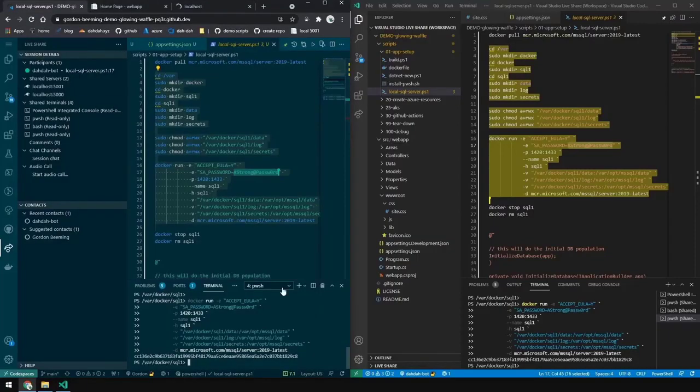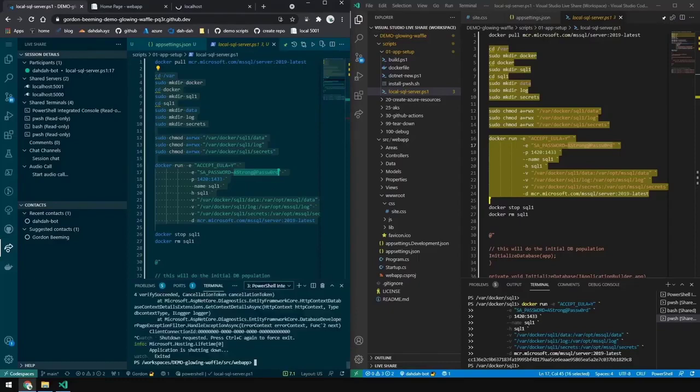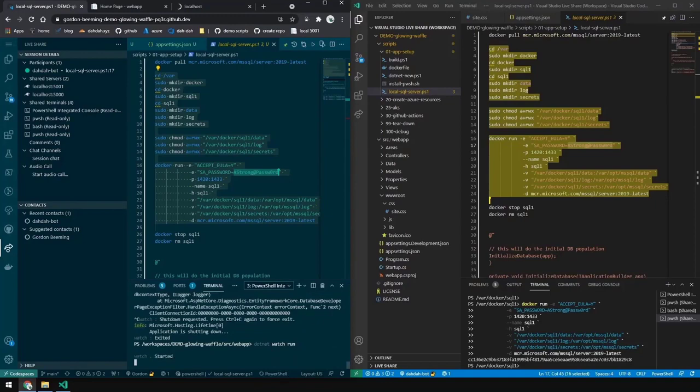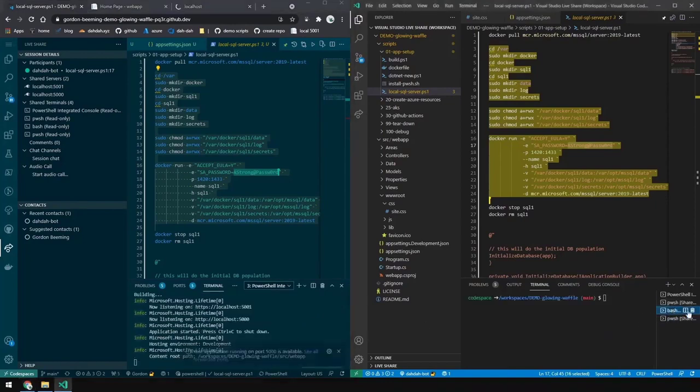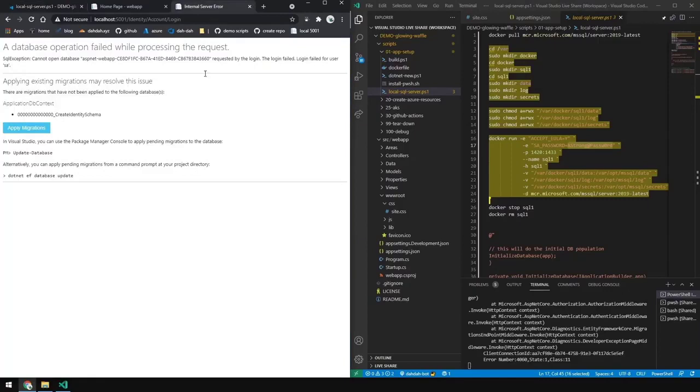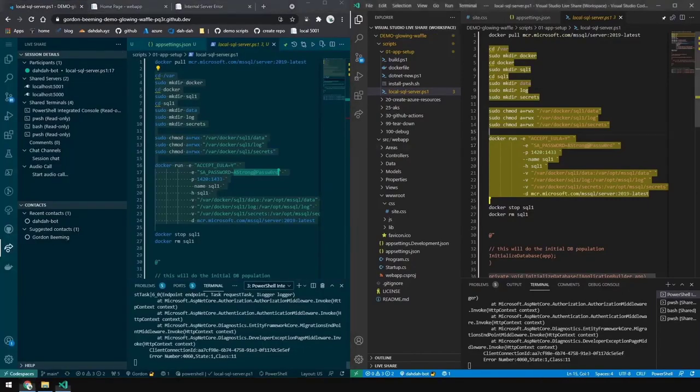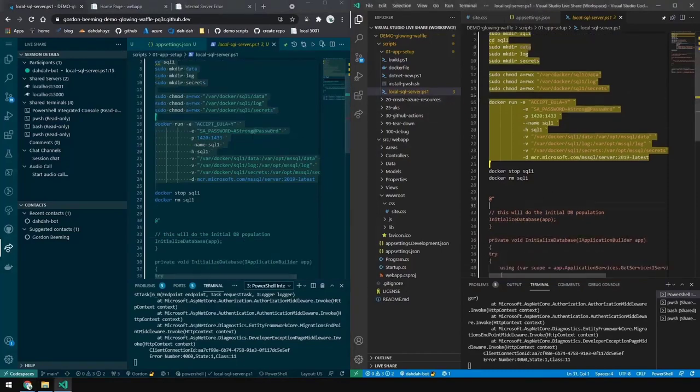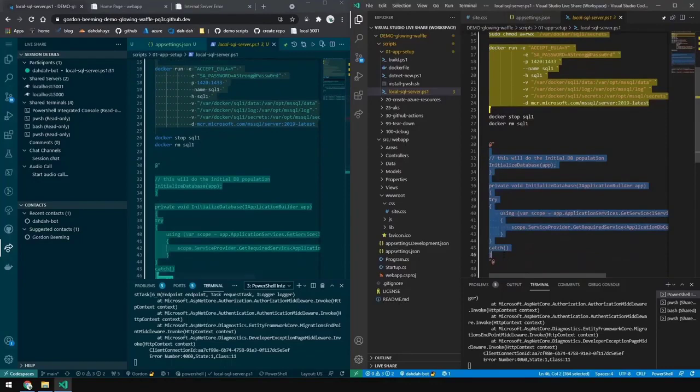I'll go ahead and refresh that again. It would not have worked because we killed the watch, so we just start that watch up again. It mentions again that there's ports, which, yeah, we know there's ports. So if we go there, we'll see, okay, it says that we want to apply migrations. Now, normally you could just go ahead and click apply migrations, but as the guest, I'm like, no, we shouldn't do that. We have the snippet of code that we use instead.